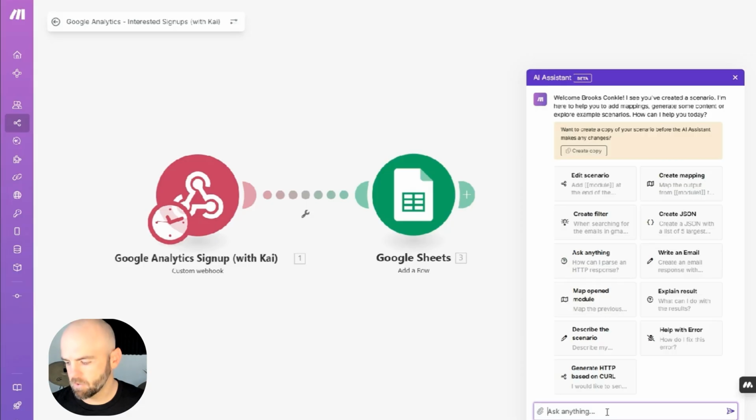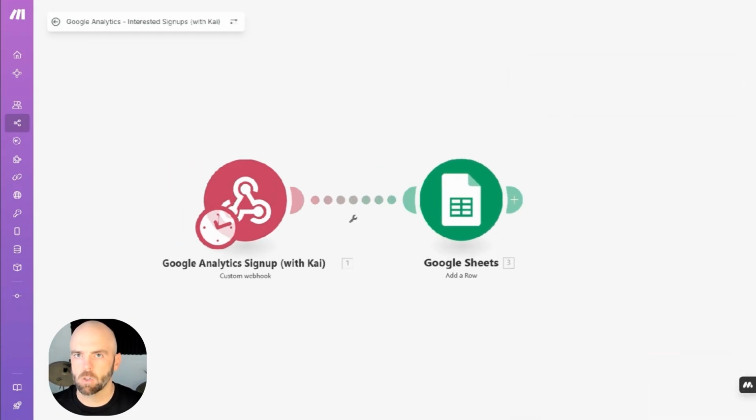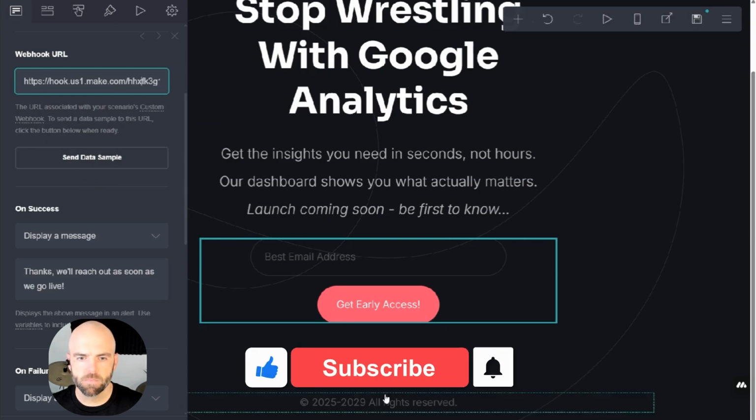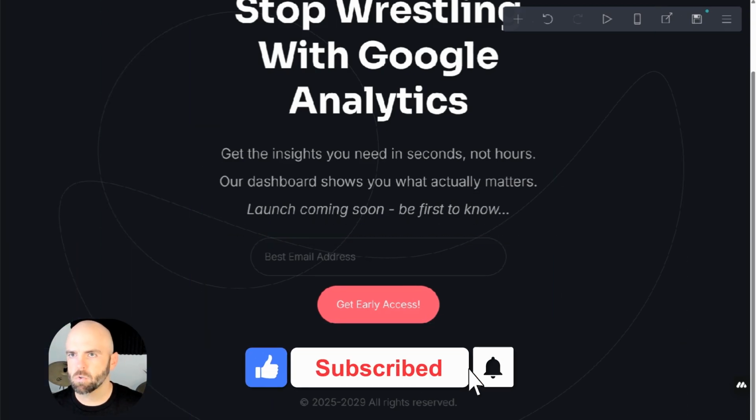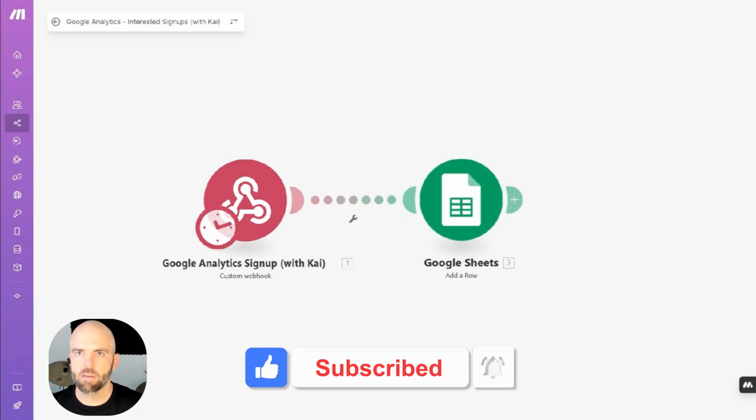You could just say, hey, I'm looking to create a form on Card that when it's filled out, we add a contact to Google Sheets, and it can kind of create this for you and give you a webhook and walk you through it. It's not that difficult. So that's what I did, webhook, boom.